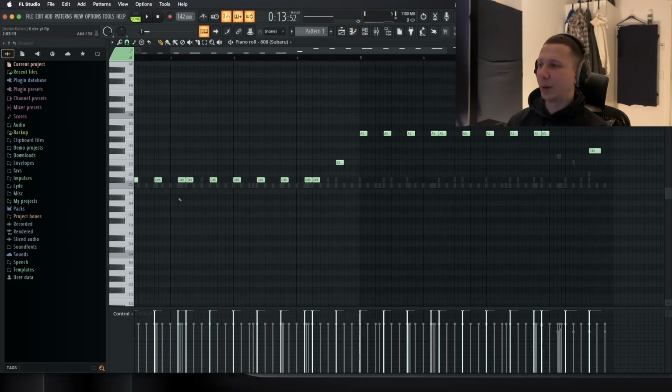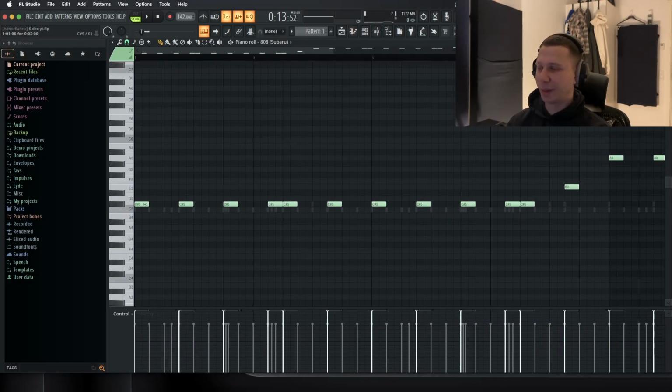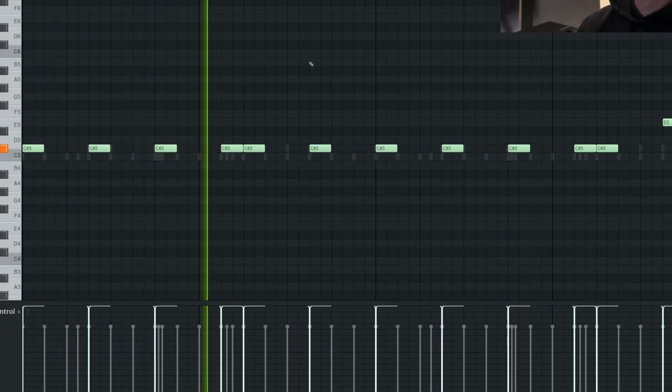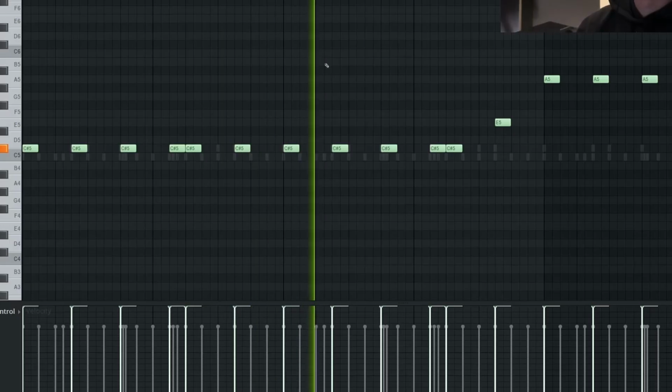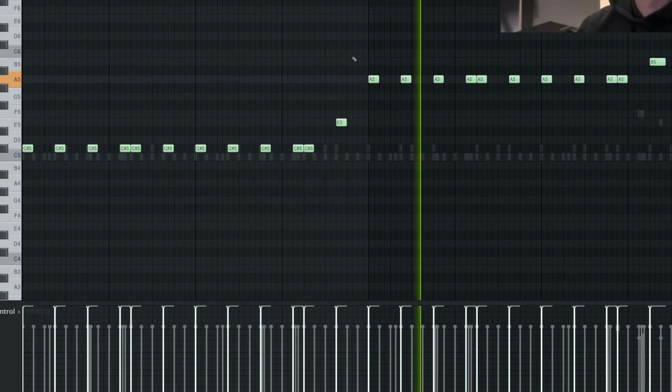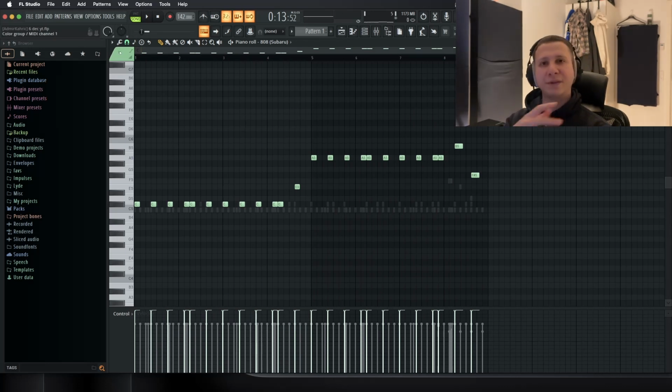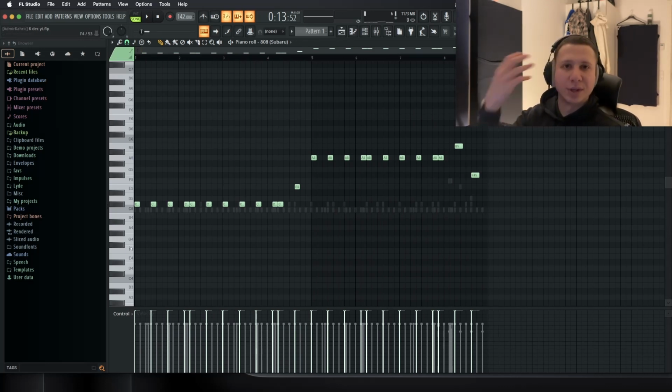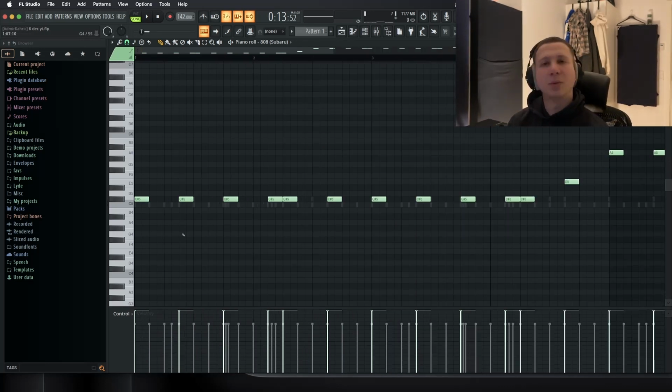This is the 808 pattern I made, a very standard pattern. As you can hear, the 808 fits the beat nicely. It plays when you expect it to play. What I meant by you can mess this up very easily is if you just place the 808 at random times. I hear this a lot in beginners' beats.